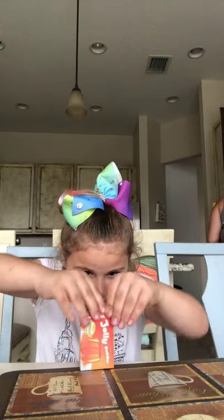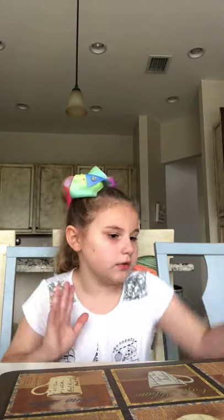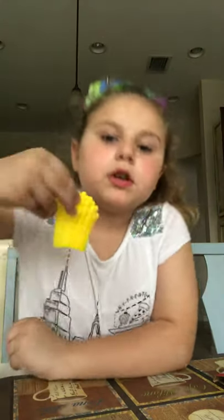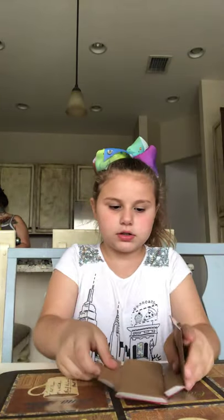But, gotta close it. Come on. There. So, I don't have anything for the Jell-O. Like I said, it's the same box, so we're just gonna put it over to the side. Now, I have something for spaghetti. I have this one more thing of fries for spaghetti, so. Put that to the side.